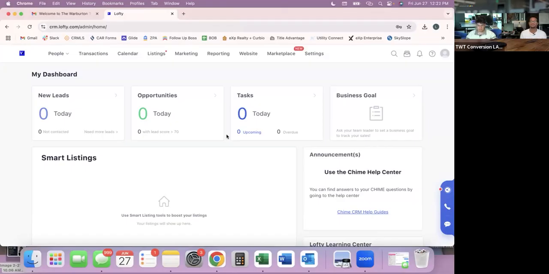But the option that Lofty gives me is to put those leads somewhere. You have to put them somewhere. So what I always do is put it in our main account, our customer service account. Now I don't know if the tagging carries over. I don't know if the statuses carry over. I don't know any of that. I would have to go in there and check afterwards. But most likely you're in the same boat as Felicia, where you just have to start fresh.